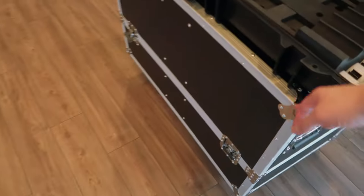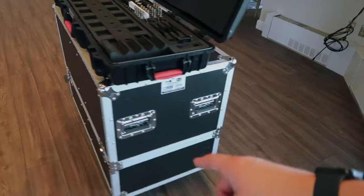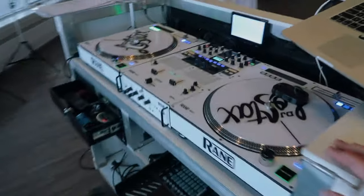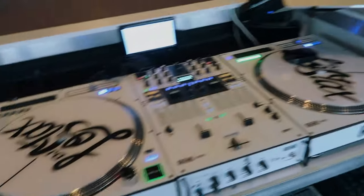So Astera tubes. Here's the case for my J8s. You guys aren't using a flight case and you have a trailer, so nice. And then here's the setup. Nothing too crazy.